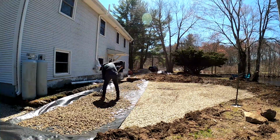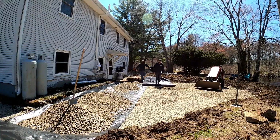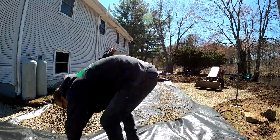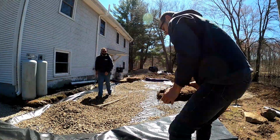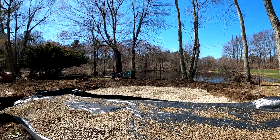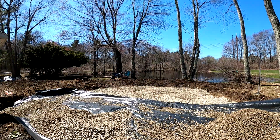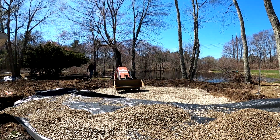It really helps stabilize the base and keeps the 3/4 inch stone away from the other soil types. So we do it on every single install, whether it be a patio, walkway, set of stairs, or a wall. No matter what, we always use this fabric. It's a geotextile fabric. This one is made by, I think, Gator. It's called Gator fabric. And if we can't find this, we find something comparable.